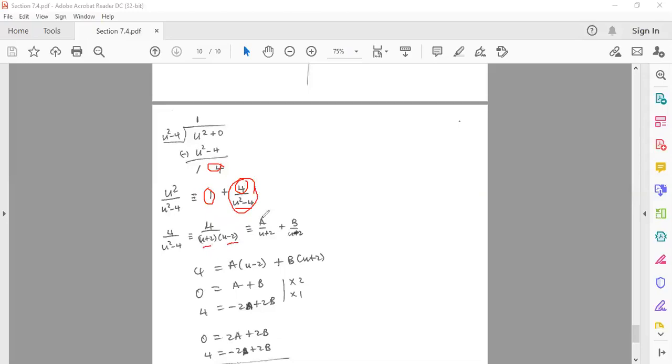This is straightforward. It's just A over u plus 2, B over u minus 2. There's no fixed order in this, guys. It's nice to just go in that order, A, B, C, D, and so on. Someone can say B over u plus 2 and then A over u minus 2. It's fine as long as they're constants and they're different. It will give you exactly the same final answer. But please, just for consistency's sake, keep it in that order. Start with A, move to the next letter B, C in that order. Don't start in reverse order. And obviously, everyone can solve for A and B.